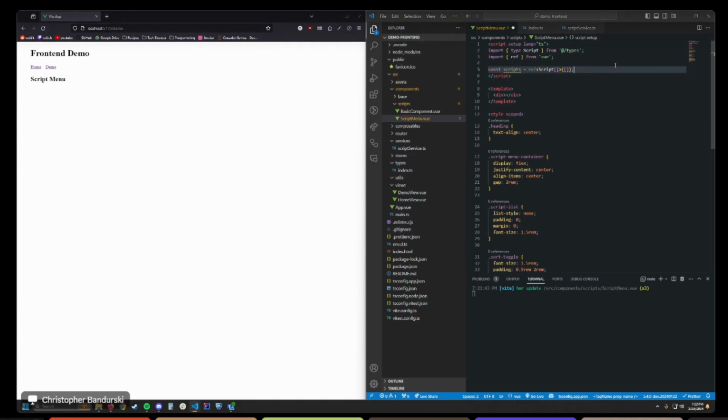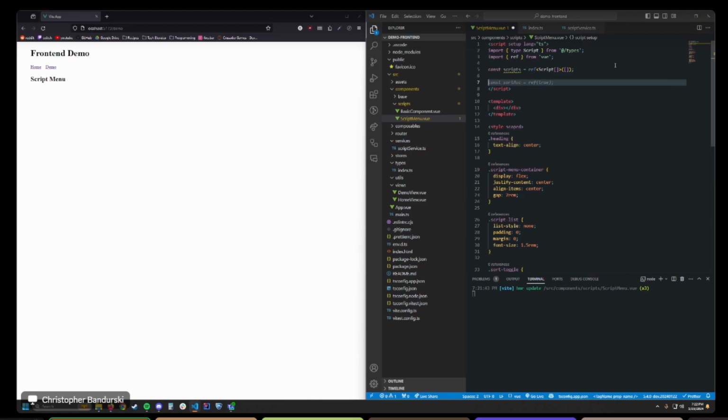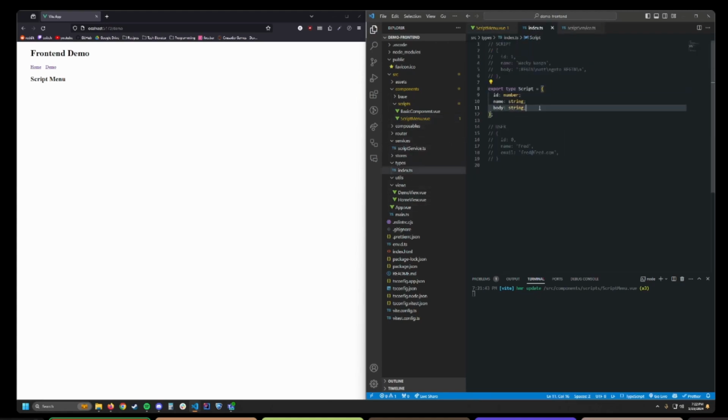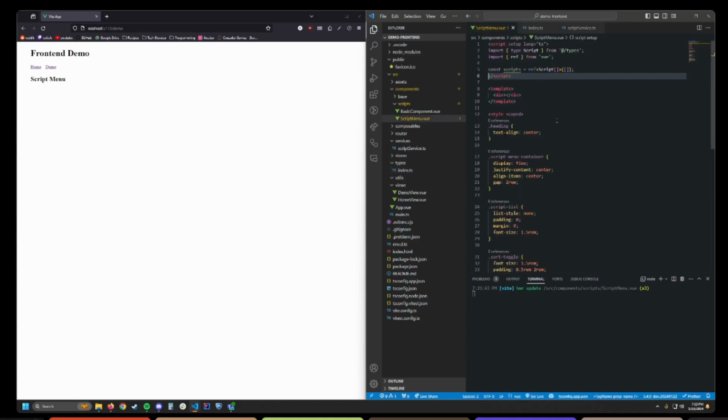Heck yeah. And the beautiful thing is, like Jerry pointed out, if you try to assign something invalid, it'll scream at you right away, which is great. Or let's say you're using scripts all over your app, and you decide later on that now the script needs to have some Boolean. When I add that, if I have any code that uses or instantiates a script that doesn't have the Boolean, it'll scream at me. It won't compile the whole thing, and I'll know all the places I need to change my code, which is really, really valuable.